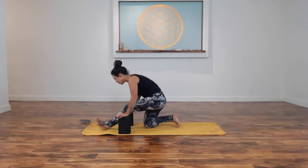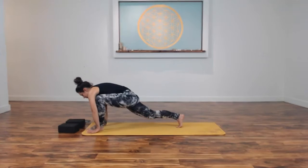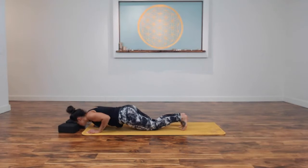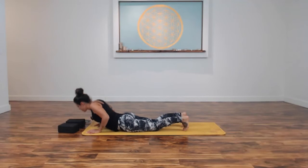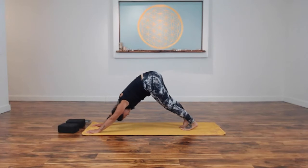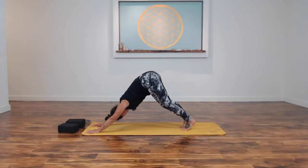Starting to roll onto that left foot. Hands down, left foot meets the right in a plank pose and your choice of flow. Again, welcoming any other variations. We'll meet in down dog. Take one more breath here.